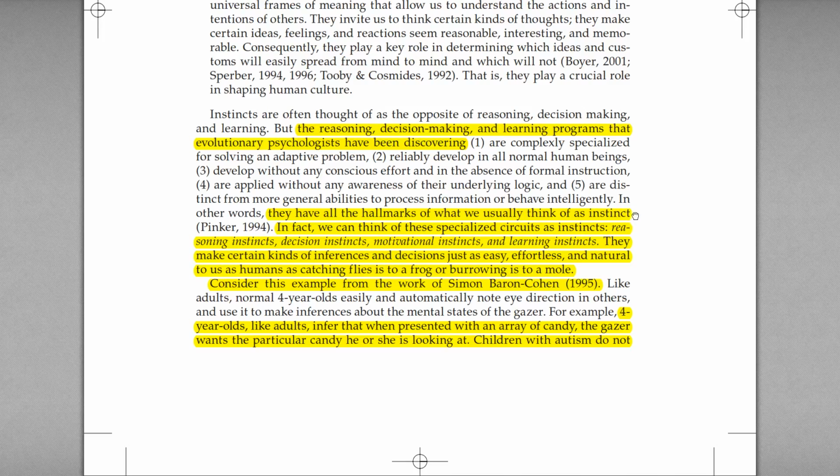Yes, they are also called instincts. You can call them a module in a brain, you can call them instincts, you can call them mechanisms, whatever. It doesn't really matter, at least it doesn't to me. But yeah, instincts is a great way to say it all, because it can be reasoning instincts, decision instincts, motivational instincts, learning instincts. They are instincts. It's an instinct to learn. It's not just, hey, we can randomly learn because we have a soul. No, it's an instinct. We have instincts, right?